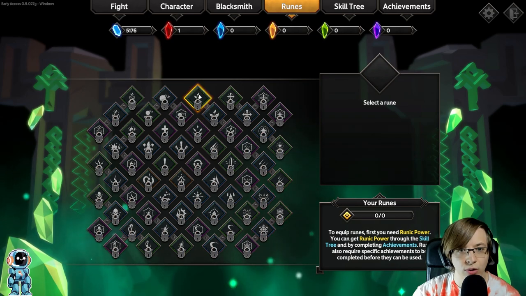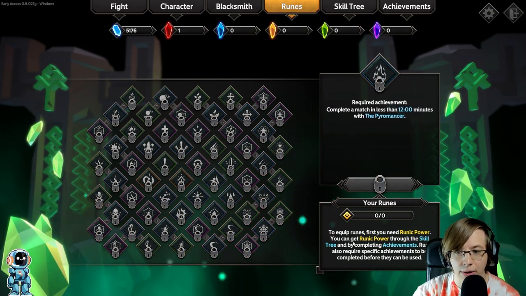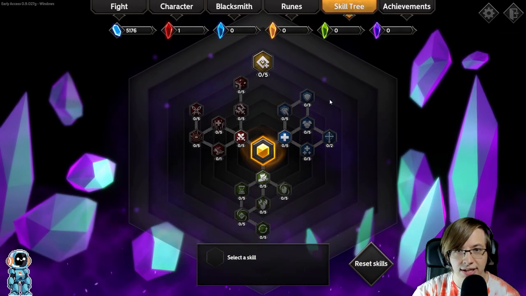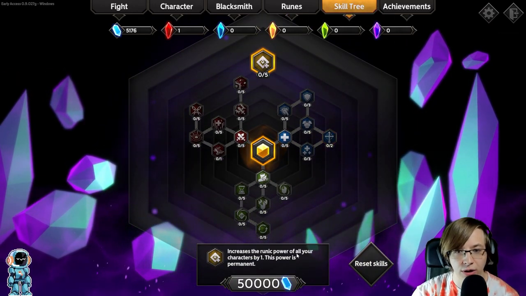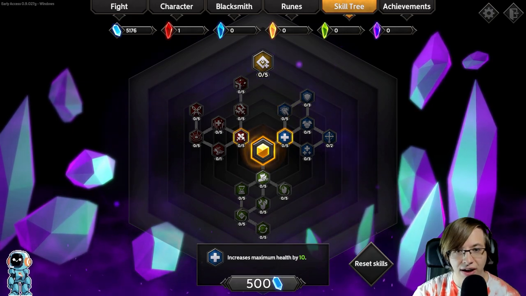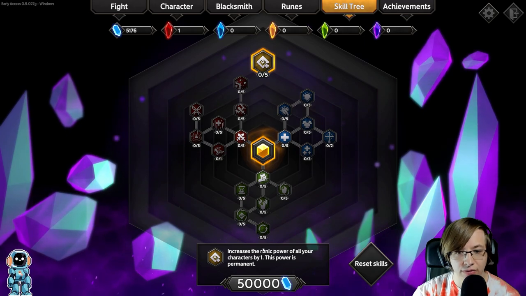And then we also have runes here, which I don't know. To equip runes, first you need runic power. You can get runic power through the skill tree and by completing achievements. Okay, so those are runes, so we need to do the skill tree here. So what is this? We need 50,000. Increase the runic power of all of your characters by one. This power is permanent. Okay, 500... Oh, wait.